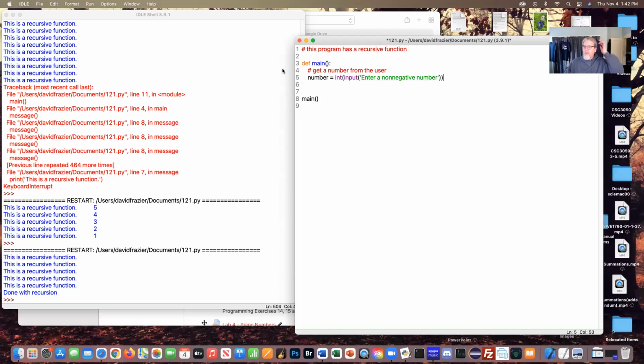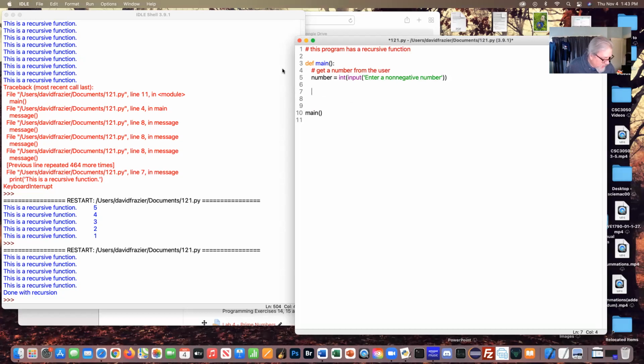Since we're not dealing with classes anymore, we're back to having to worry about validation. The int should tell you that, and the book doesn't do it, but you should: we should have a try with a value error because int could mess up. It also means that our function is going to need a precondition. So we're back to those days now. Once we have this number, we're assuming for the moment, till we get it working, that it's okay. We're going to say that fact is equal to factorial of the number that they just typed in.